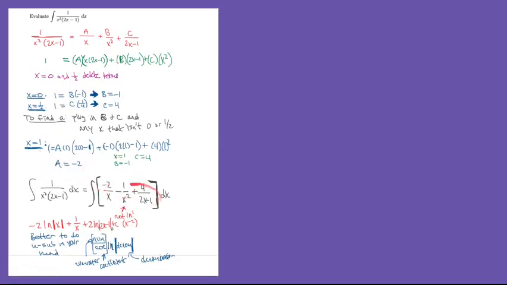Same thing as before. We just take what we had right up here. And now we know A, B, and C. So we replace it right here. And then now we do our natural log sneaky thing that we know. So ln, absolute value of denominator, and then numerator divided by coefficient. It's just -2 divided by 1, -2.